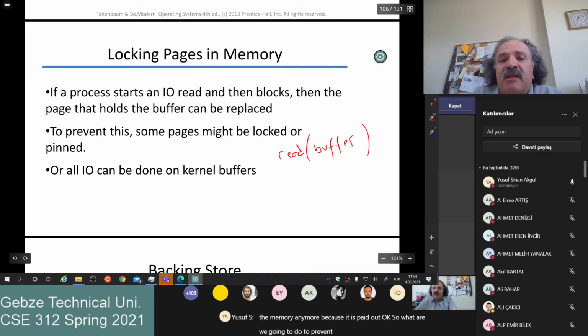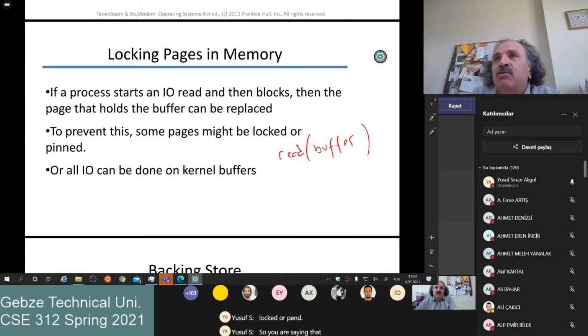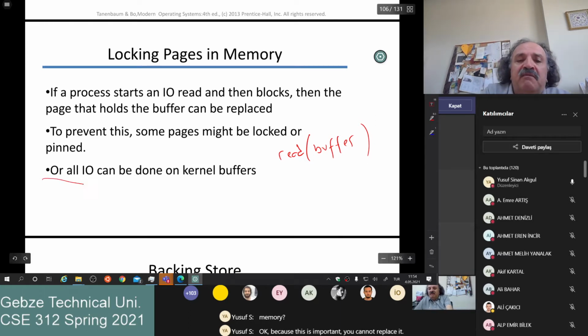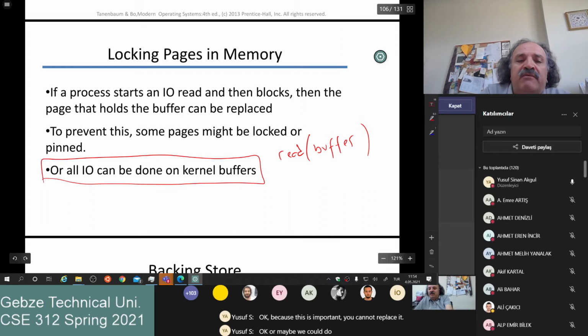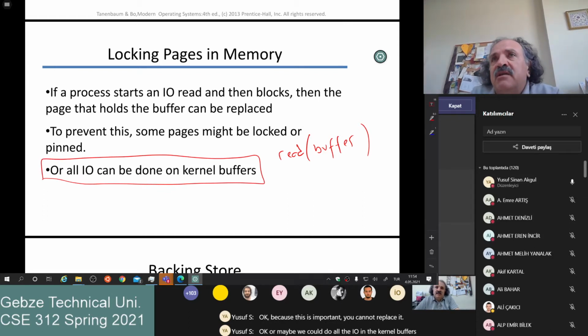Some pages might be locked or pinned. So you are saying that this page is going to stay in the memory, because this is important. You cannot replace it. Or maybe we could do all the IO in the kernel buffers, and kernel buffers are special buffers, and they are pinned.